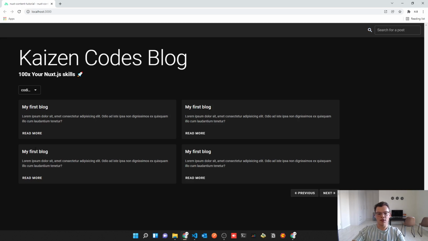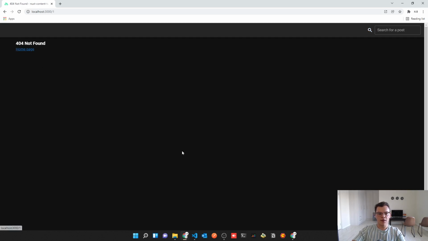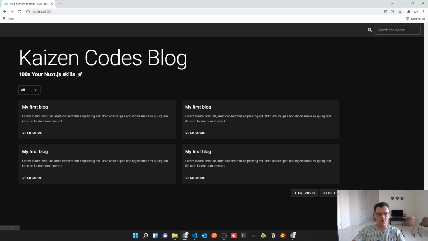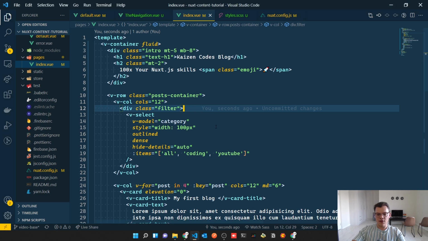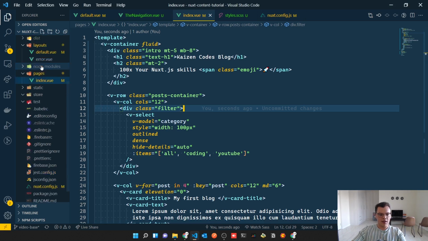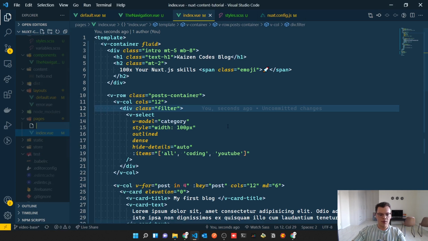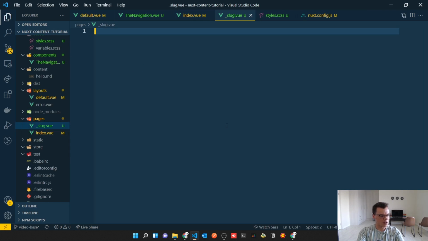So now what we want to do is, if we go over here, it's going to say 404 not found because we don't have a page for that. So let's create this page where the posts would actually show. To do this, we're going to create a dynamic route, and the way you do that is you put an underscore, and then I'm going to call it slug, but you can call it anything you want to, but you reference the name in the param by what you put after the underscore. So slug makes a little bit of sense, and you'll see why later.